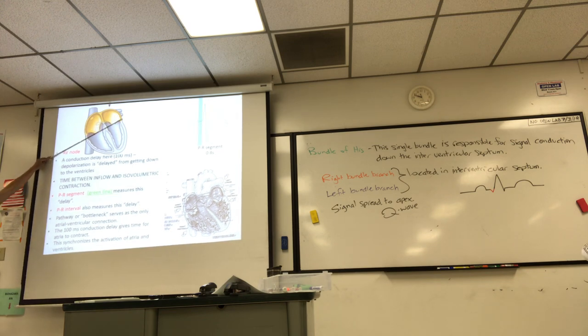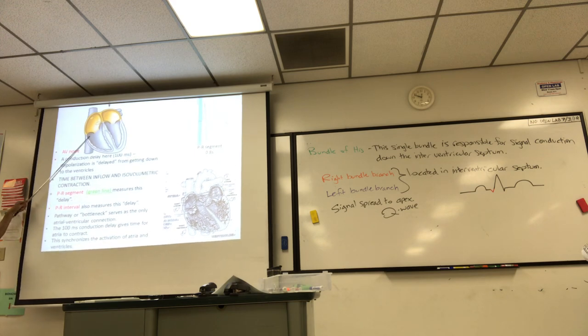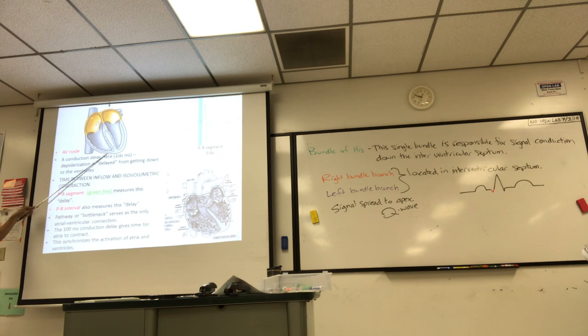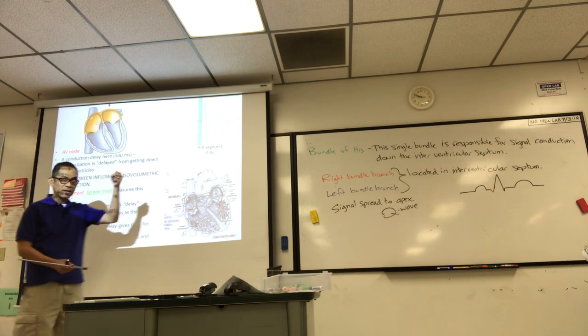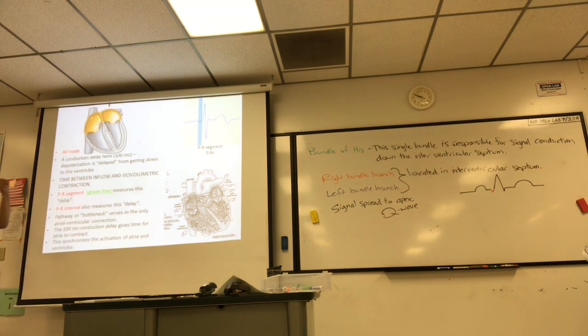If you started depolarizing from the top down through the whole ventricles, the top of the ventricles would start squeezing before the bottom, and that's inefficient. If you start squeezing from the bottom up, it's easier to squeeze out all the blood that's in it, okay? Like squeezing a tube of toothpaste from the top. Well, what happens when you're squeezing the tube of toothpaste from the top? Don't you have all the stuff left in the bottom of the tube? I mean, what if your heart was like that every time it beat? You just kind of left half down there. That wouldn't be good. So it's good to squeeze the heart from the bottom up.